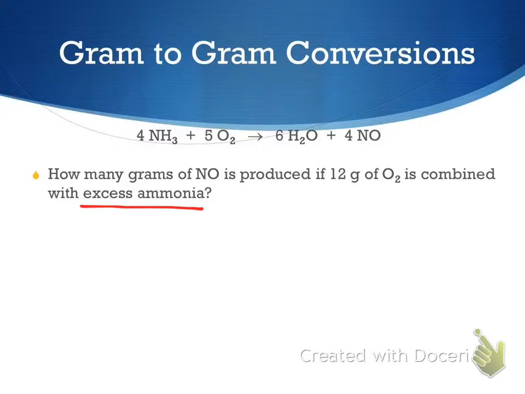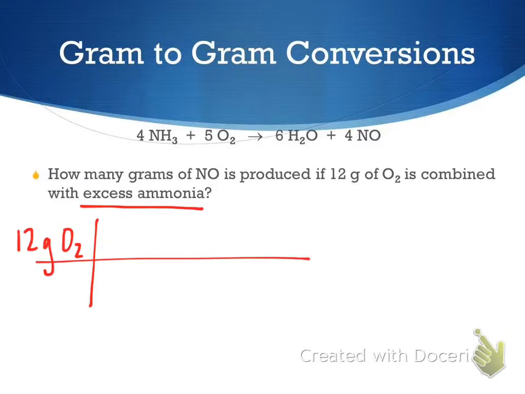So I want to go from grams of oxygen, grams of O2, to grams of nitrogen monoxide. What's the thing that changes? We're not starting with moles this time. We're starting with grams. So we start with 12 grams of oxygen. Can I put my mole ratio step next? No, I need to go from grams of oxygen to moles of oxygen. So I say grams of O2 to moles of O2. See how in this section of my T-chart I still have the same chemical compound? I cannot switch compounds unless I am mole to mole. So same compound. What gets the 1 here? Moles gets the 1 when we're between moles and grams. And then here goes molar mass, which we know for O2 is 32.